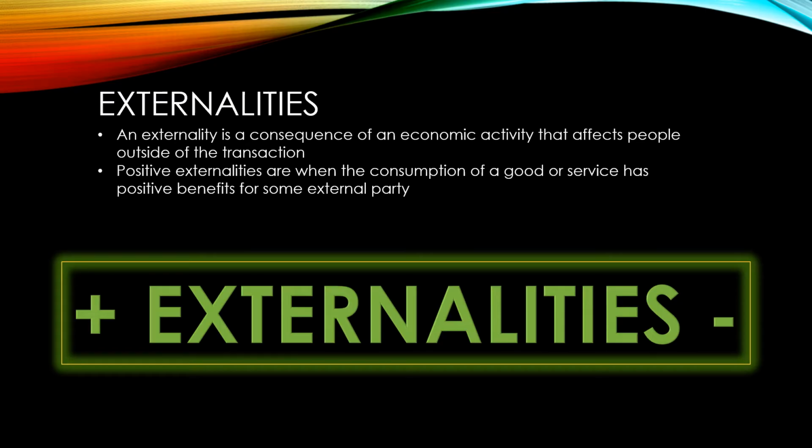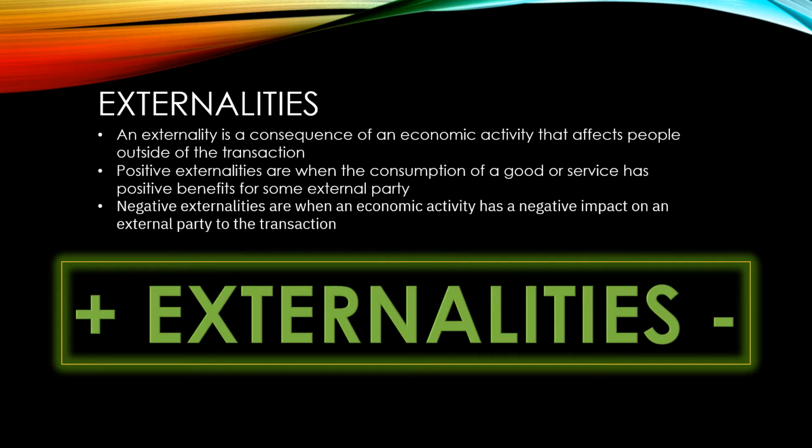If we consider the purchase of cycling equipment, this can have positive benefits for society because it helps to keep people healthier and reduces stress on the health system. At the same time, it may also improve the environment because it might reduce the number of car trips that are made. Negative externalities occur when an economic activity has a negative impact on an external party to the transaction.